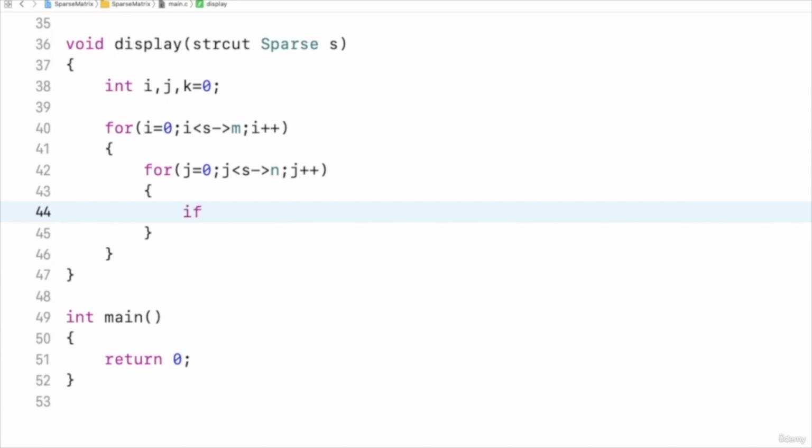Now here I should display a non-zero element if i is equal to s dot element of k. k will be tracking the elements, and it's i. As well as j should also be equal. So j should be equal to s dot element array kth element and its j dimension.